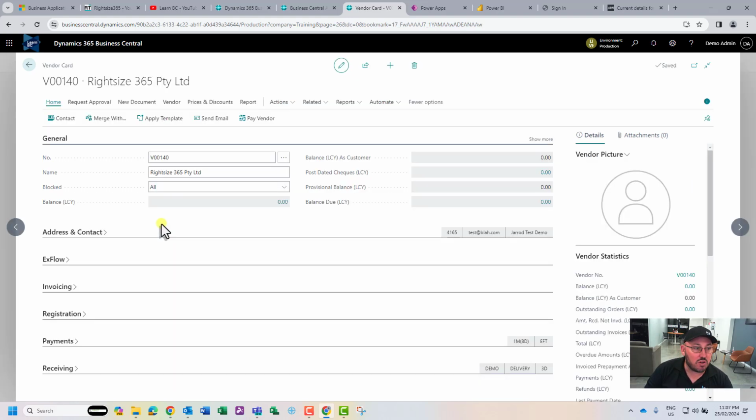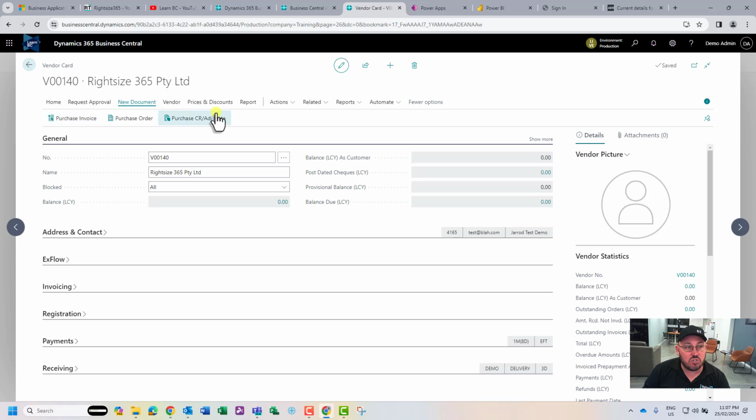So with your contacts, as we move along, a couple of really cool features here. Merge with lets you merge vendor records together. Apply templates lets you apply one of those vendor templates we talked about earlier, and if you go back to the list view, you could have applied that in bulk. And pay vendor, which is pretty cool. So straight from here, I can load up and it's going to let me jump straight into a payment ledger where I can pay all bills or one or some as split payments, as a single payment. So that's everything off the home option here.